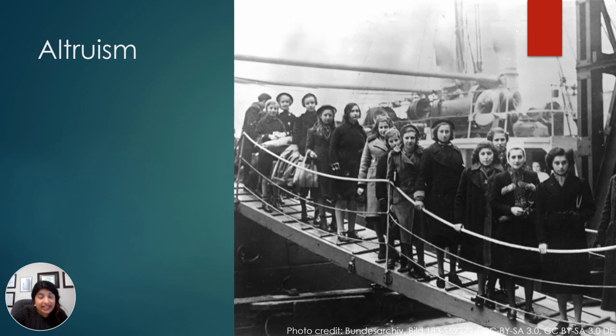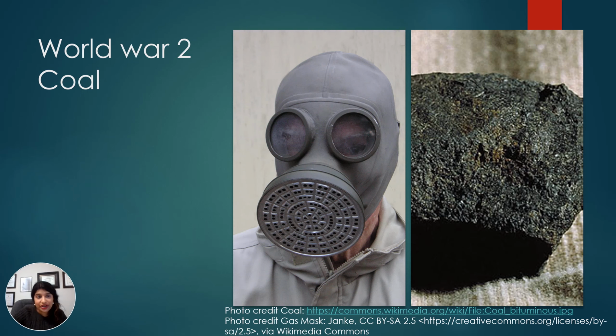In fact, leading up to and during World War II, the Franklins supported Jewish refugees, even opening up their home to some so that they may have a place to stay. Although she did not have a very long career, she had a very important career. During World War II, she studied the porosity, density, and disintegration during temperature increase of coal, so that the Allies could better predict fuel purposes and for production of gas masks.